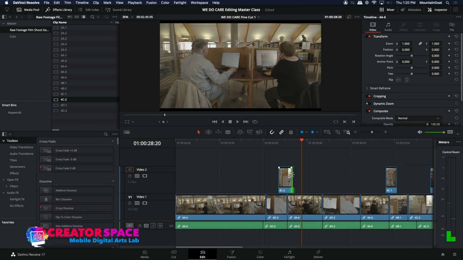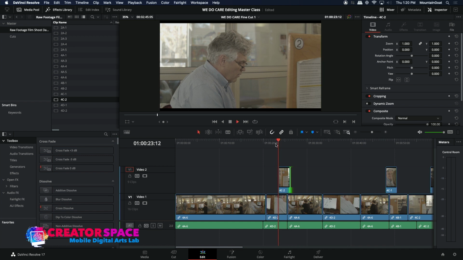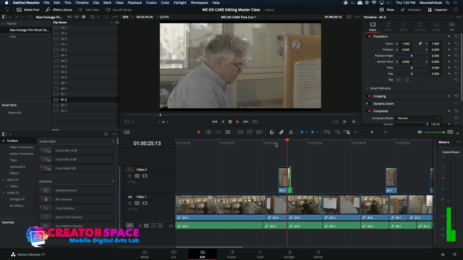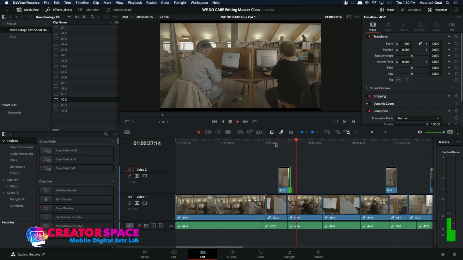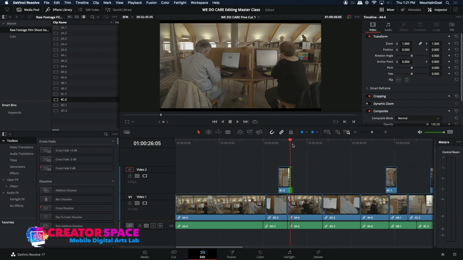And now we just have a little bit too much there, so I'm just going to trim back a bit before he gets too frustrated. And I feel like that's pretty long as we hold on to the wide, so that's kind of nice, maybe just up to there. Now we're looking at the pace and tempo.